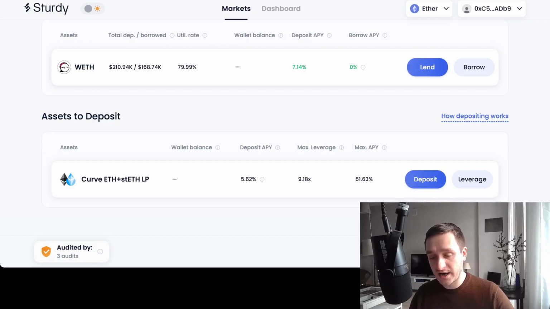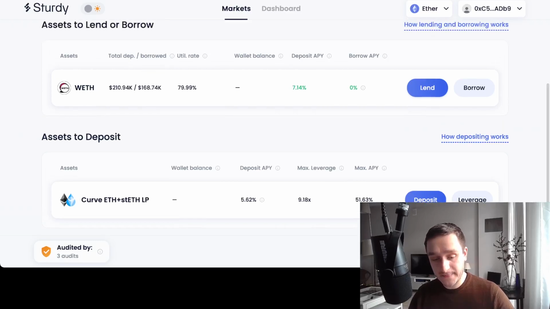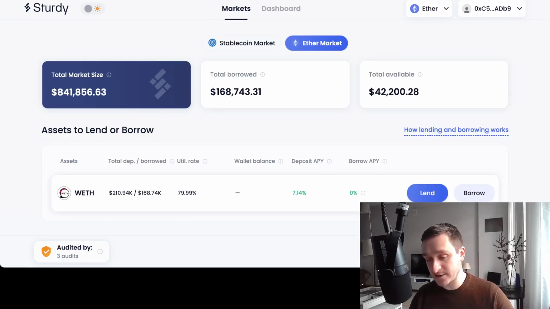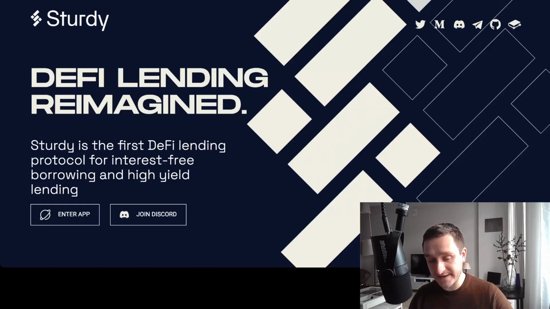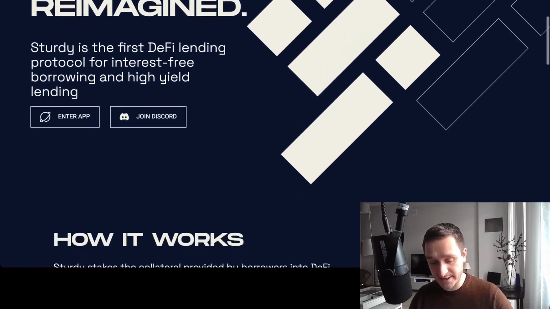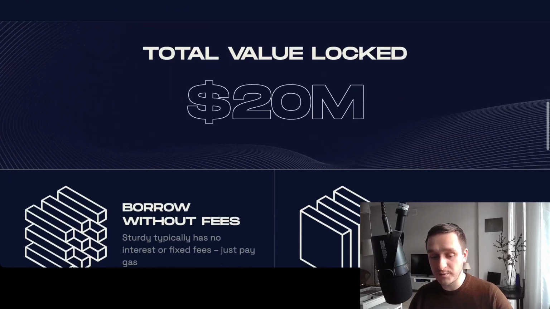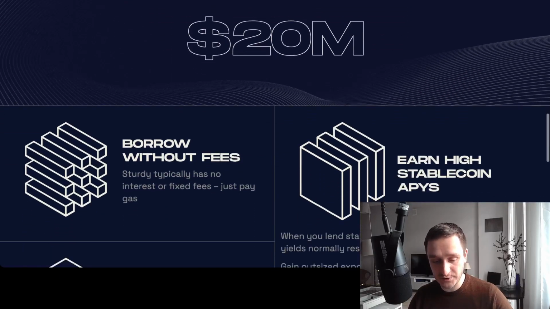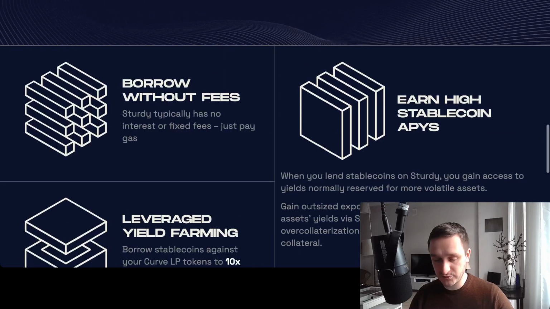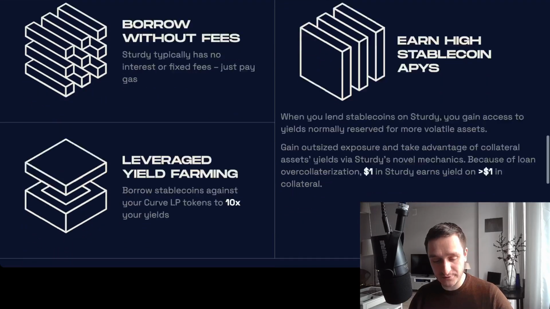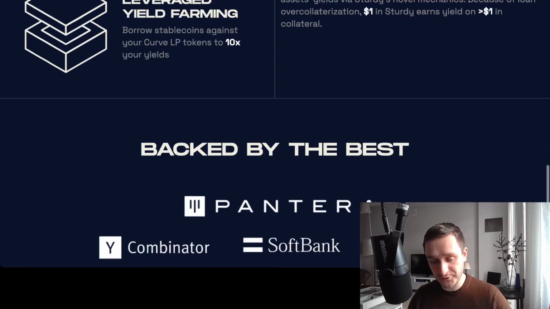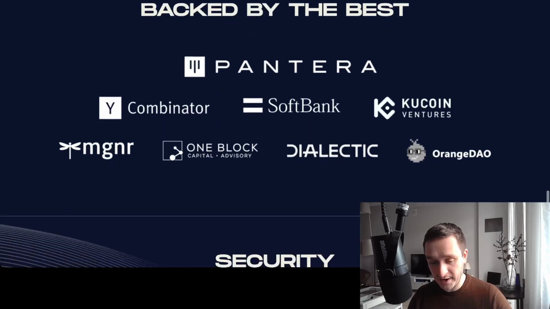Unless, of course, you start that in a bear market like right now, and you're really careful with how much leverage you put on. So that's one solution, Sturdy Finance. The cool thing to mention here is that Sturdy will also come with a token. They announced that in January this year, and of course, the token will be distributed to all the users that use the app. So if you want to check it, please do. Right now is a good time if you want to go for the crypto airdrop here.